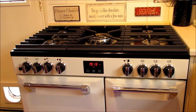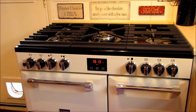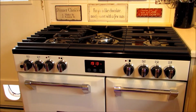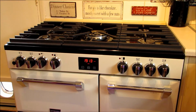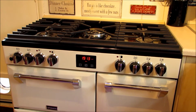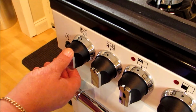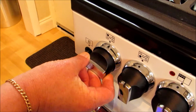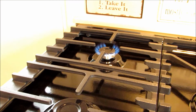The only thing I would like to mention is that when you want to ignite the gas rings, you need to push the dials in fully for a second to ignite the burner, which my old cooker didn't have. This is a safety feature so you don't actually knock one of the dials and turn on the gas by mistake. So this is what I mean. So you need to push the dial in. As you can hear the gas coming out, then push your igniter button and then release.